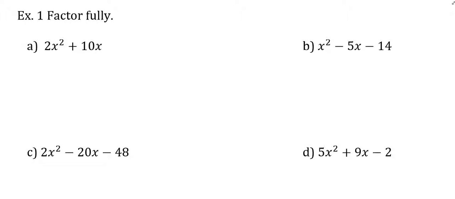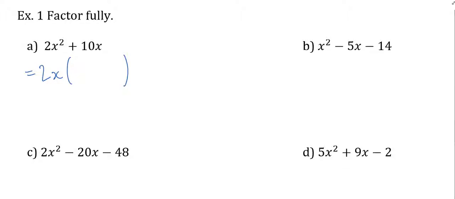But this one is, so I go equals, and I pull out as much as I can out of the numbers, so 2, and as much as I can out of the variable parts. So I can pull out an x. And factoring is always about writing it in a way where if you re-expand, you get back what you started with. So what do I put in brackets like this? So that when I go 2x times the brackets, I get back 2x squared plus 10x. We're thinking division here, but you can also think, what do I put in here so that I get back that? Ellie, what do you think?